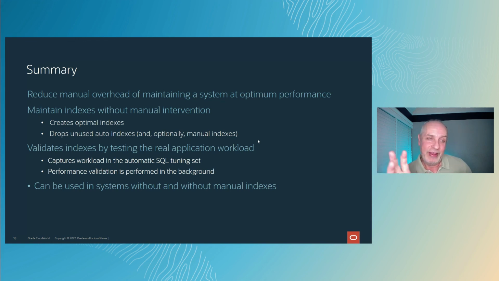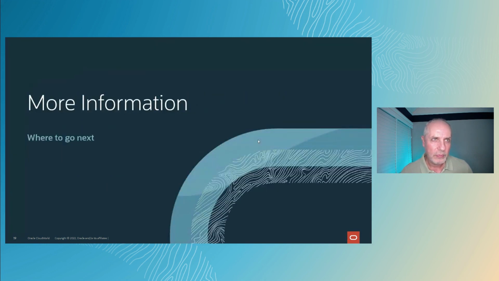And key point, it validates indexes by testing the workload. It's not a theoretical calculation or anything like that. It will come up with candidates, but ultimately the indexes that are candidates have to prove themselves. And finally, it can be used in systems with and without existing manual indexes. So that's fine. You can mix the two.